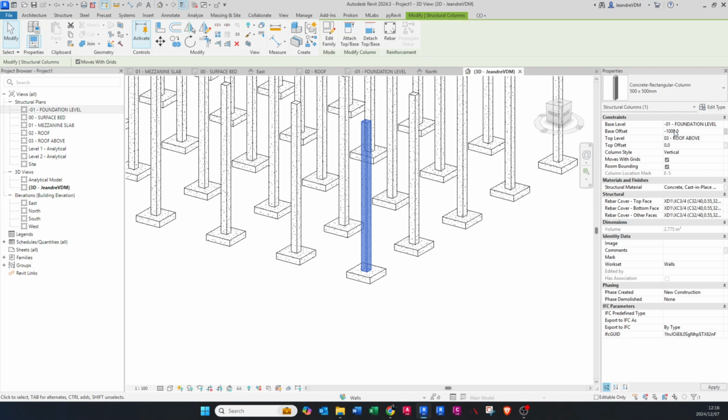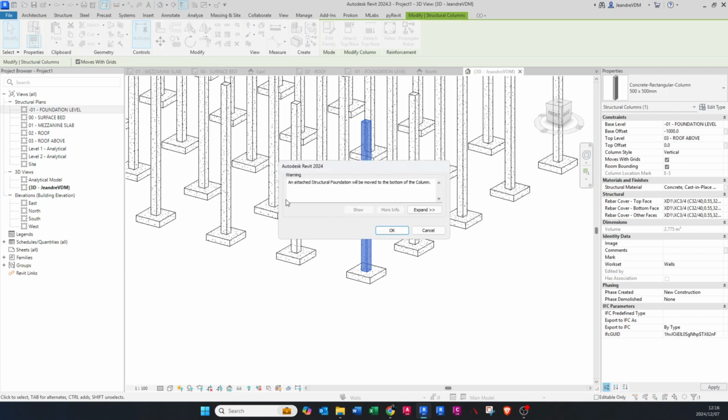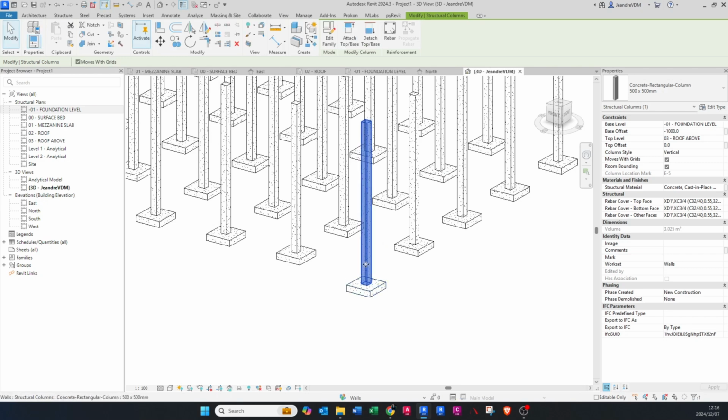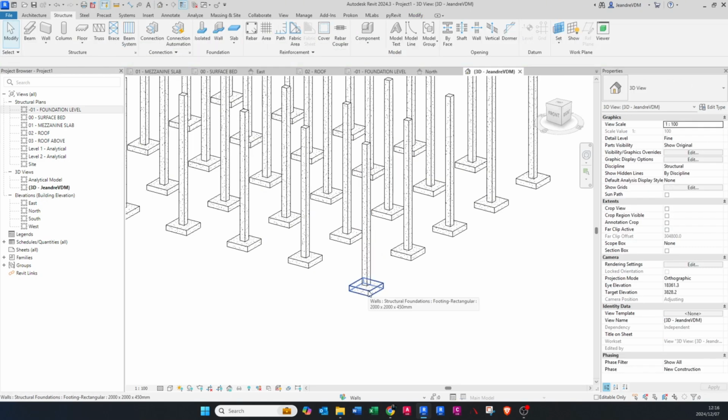And I say enter. What it says here is, an attached structural foundation will be moved to the bottom of the column. That is what we want. So as soon as you move that column up or down, your base will automatically snap with that. So please do remember to not move your base level, but rather your column level.